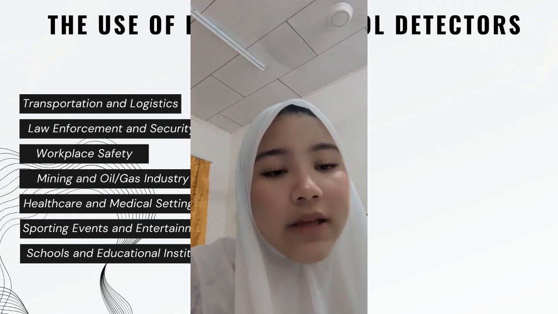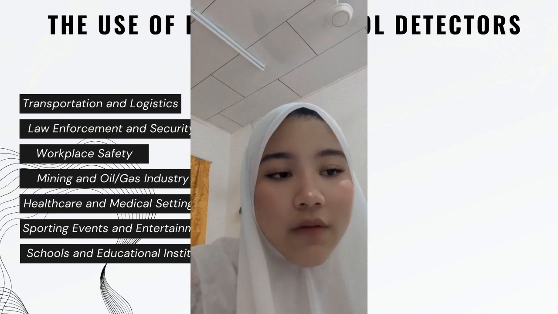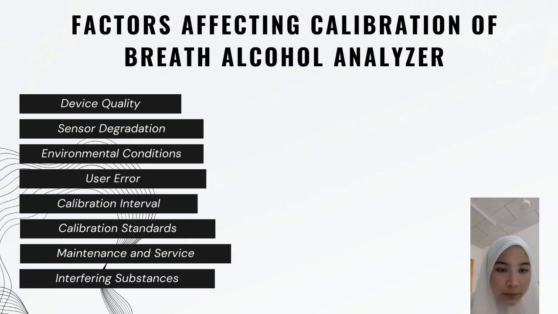It is important to note that the specific use of breath alcohol detectors in each industry may vary based on local regulation, company policies, and the nature of the work involved. Factors affecting calibration of breath alcohol analyzer. Several factors can affect the calibration of a breath alcohol analyzer, potentially influencing the accuracy and reliability of its measurements. Here are some key factors that can impact the calibration of such devices.